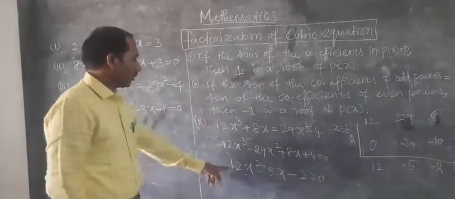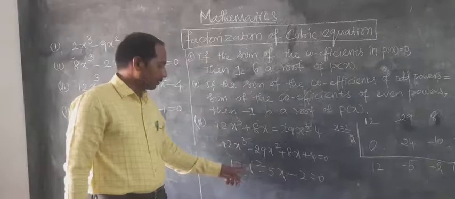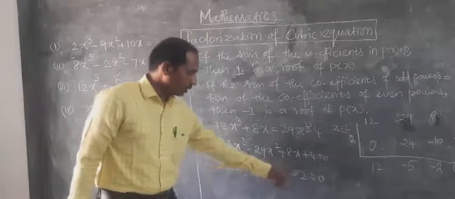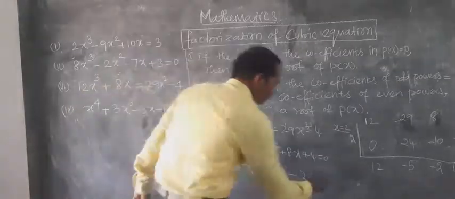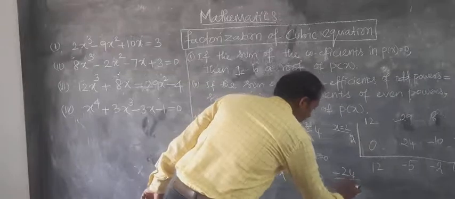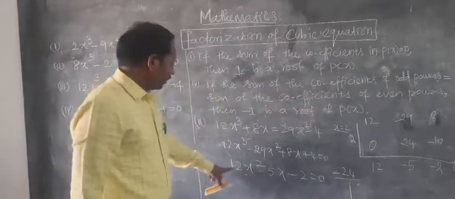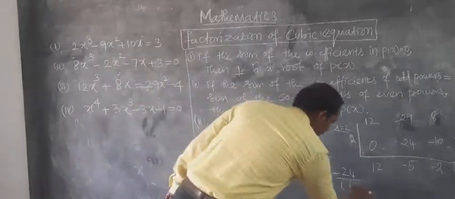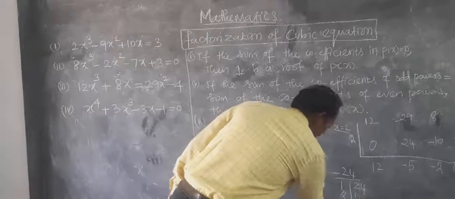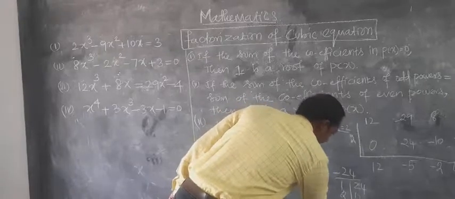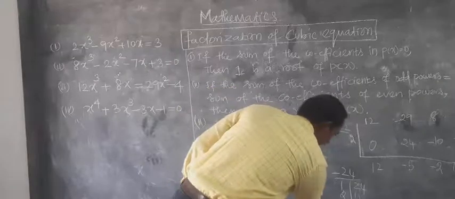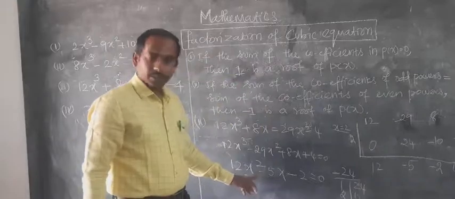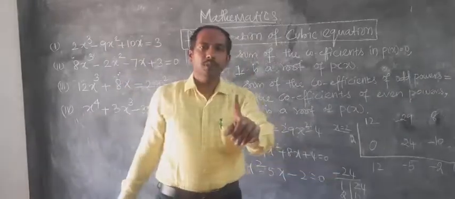So here coefficients is there. Now you have to multiply coefficient of x square 12 into negative 2 is minus 24. So now you have to get 1 into 24 possibilities, 2 into 12, 3 into 8, 4 into 6. But you have to get the negative. So in the step, how you have to check it means, here negative means any one number it should be negative.